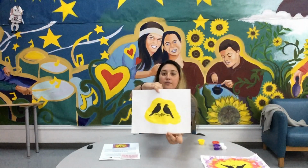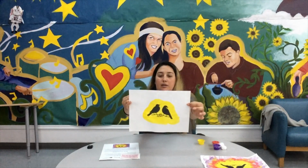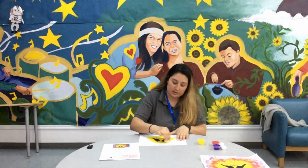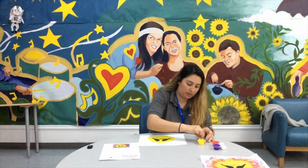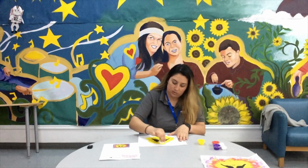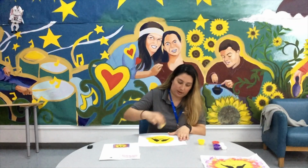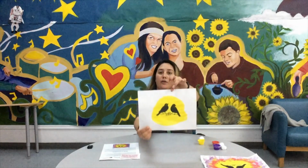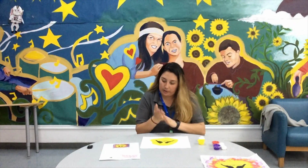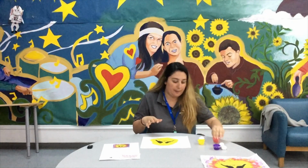This is what I have so far. I did get a little bit of paint on the birds, but it's okay because it's yellow and the birds are black, so you can't really tell. So I want to make a circle. I'm going to add a little bit more. Make a circle, just like this, around the birds.